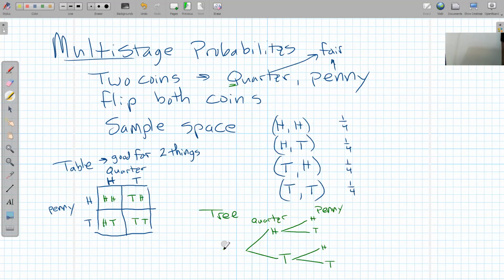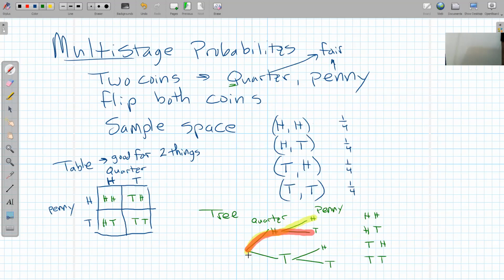And then to complete the sample space, we just flow through the tree. So following that top line of branches there, one outcome is head, head. Flowing through the next branch, again starting at the beginning, I have a head, tail. And then I can flow through the bottom part of the tree, tail, head, and then finally tail, tail. It's kind of what I was thinking when I was drawing this out up here at the top.